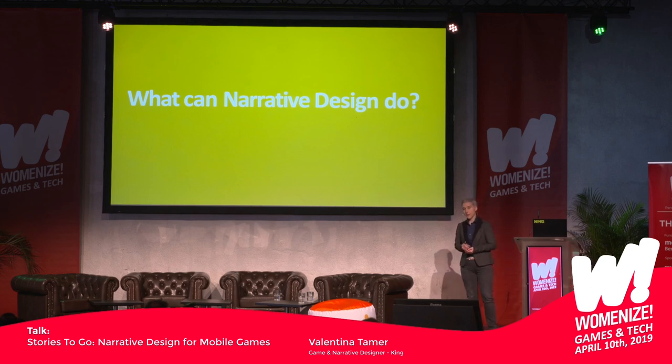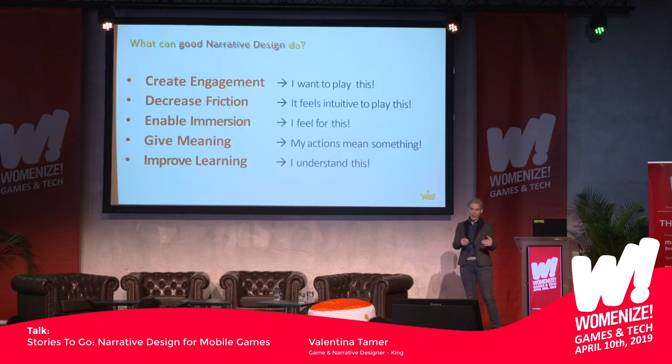So why should we care about narrative design? Most games don't need a story, right? Well, chess doesn't have a story — yes, it does. When you look at the pieces of a chess board, you see that this is about a war between kingdoms. There is an implied story in basically everything we do, even if it's abstracted. So you have no excuse.